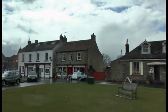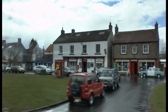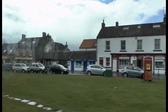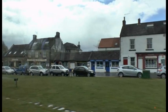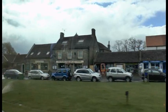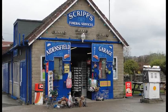Now, people that come from the south of England, they're really shocked sometimes, and I didn't know this till about 2 years ago. He came back to me and said, do you know what they sell up there in the shops? And I said, what? And they said, gollies. And I said, yeah. Well, we're not allowed to buy them where we live. So if you want a golly, you might as well get one while you're here and import it.